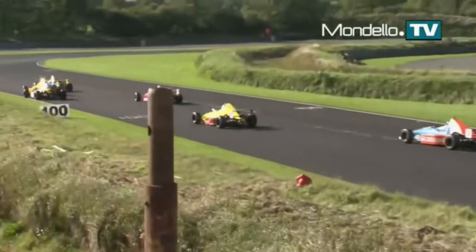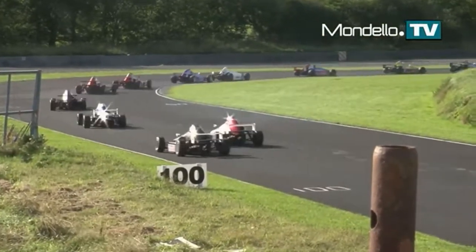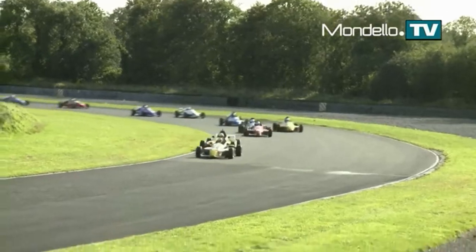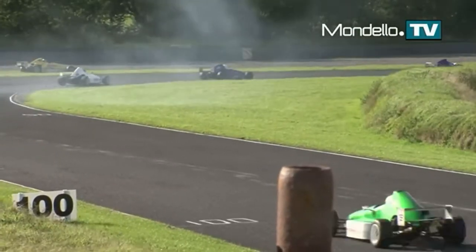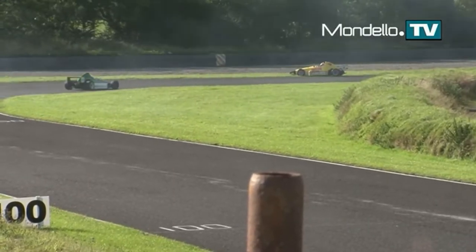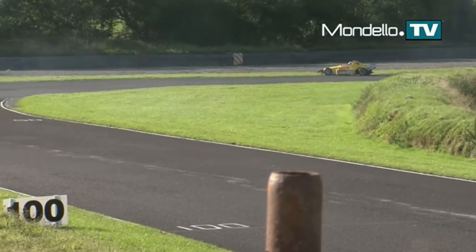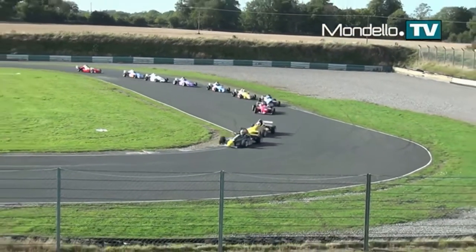Oh, look at Kevin Shane, gone hugely defensive. He's gone to the inside, gone to the outside. Harty up the inside. It takes Quinn for third place. But Barry Rabbit all over the back of Kevin Shane now. And they grab top gear on the way down the back straight now. This is incredible stuff. Around goes one of the other cars. I think that's the become a race driver Mondello car there. Indeed it is. But here they come, and look at Rabbit all over the back of Kevin Shane.